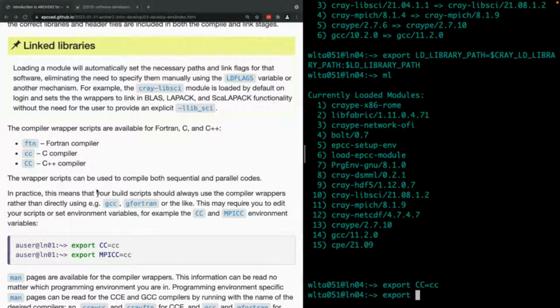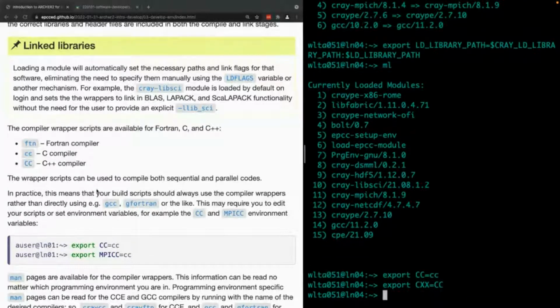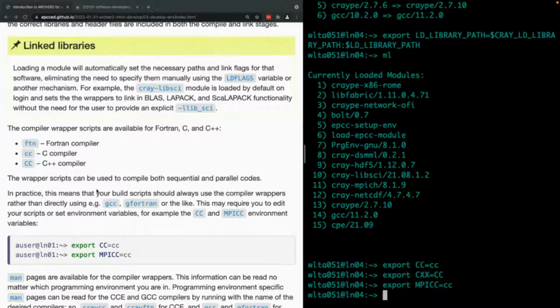You'd then maybe be doing export CXX=CC to tell it to use the C++ compiler wrapper to build C++, and you'd be doing export MPICC=cc, just the same again, to tell it to build MPI C codes with the cc wrapper again.